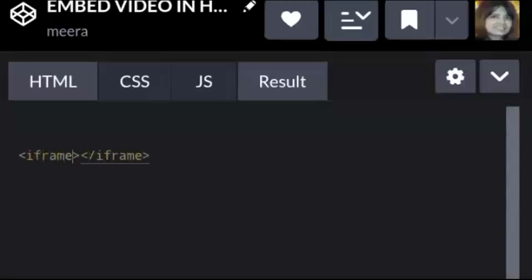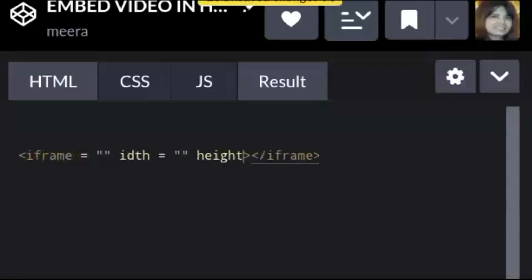Why is the iframe used? In order to enclose the videos, we need the iframe, which works like a frame to enclose or embed the video in any page of HTML. And now, since these are the elements, we need some attributes, right?